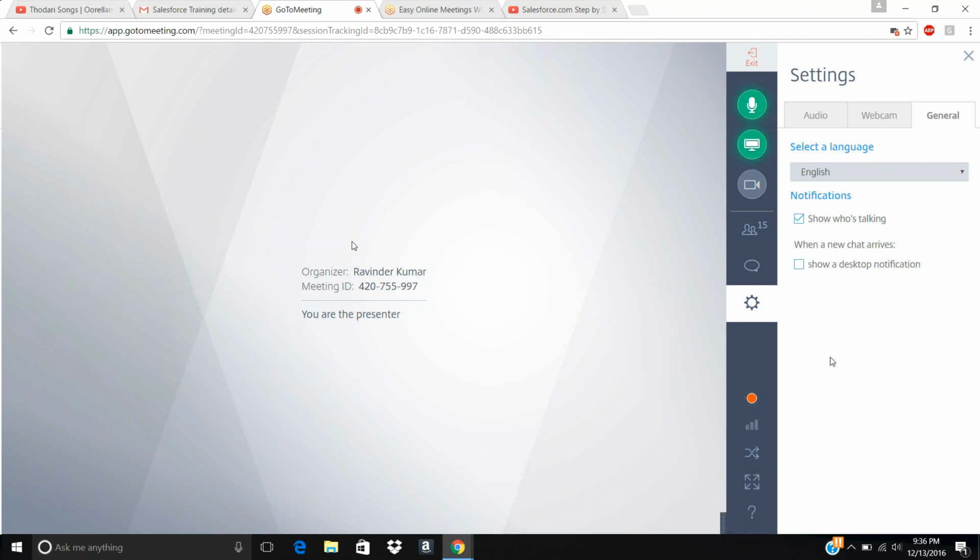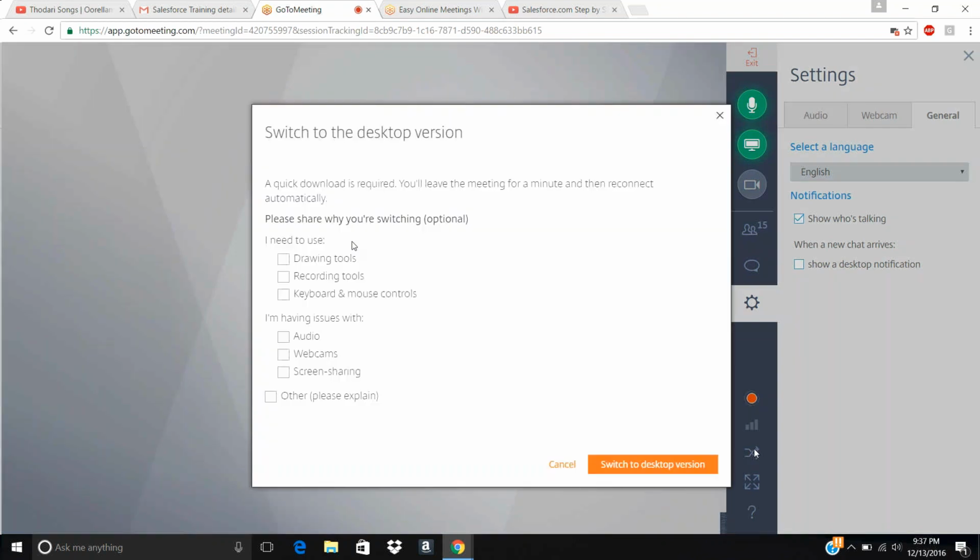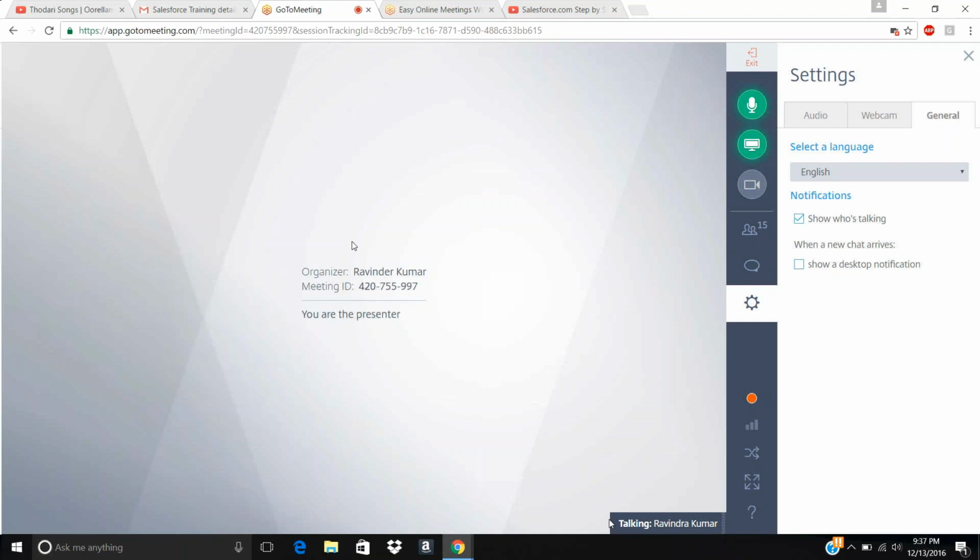Switch to desktop version, maybe it gives extra tools for that. I'm not aware of this version, so I'll be using this. Tomorrow you can add your name. Okay, sure.